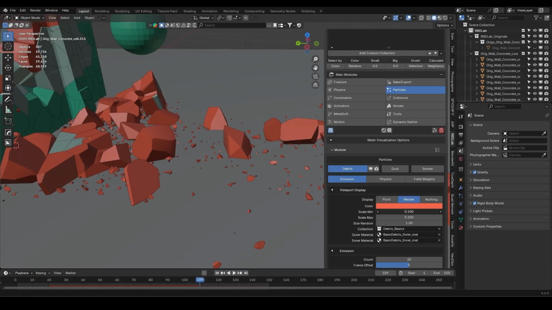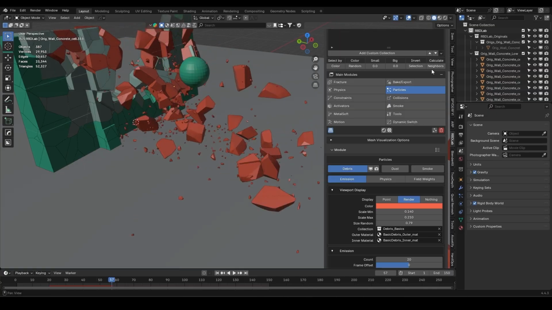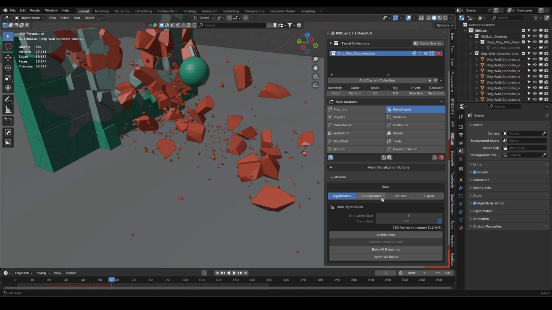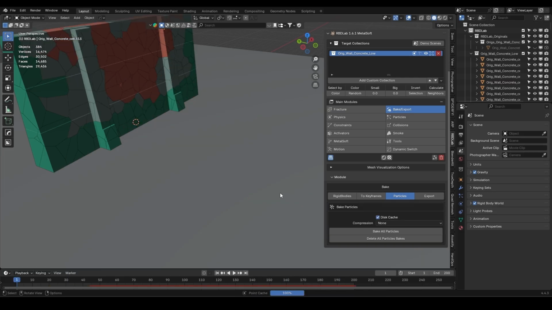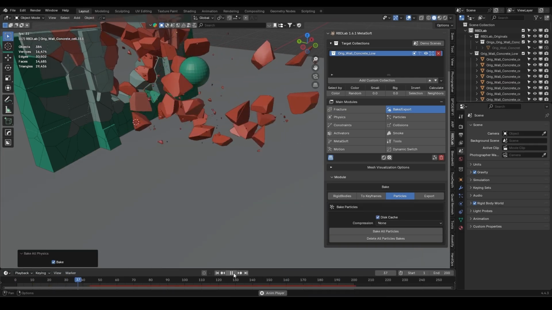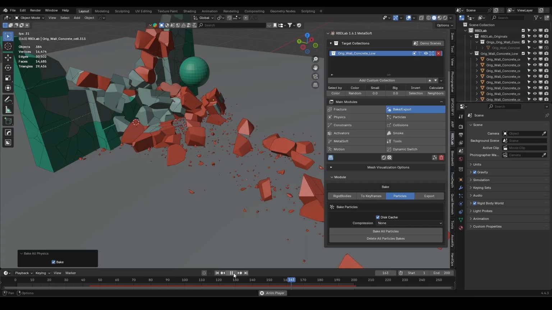After that, we can adjust their scale and randomness. Then when everything is ready, we bake the particles through Bake Particles, Bake All Particles. Everything works correctly.